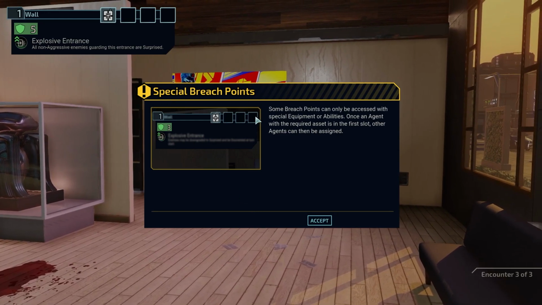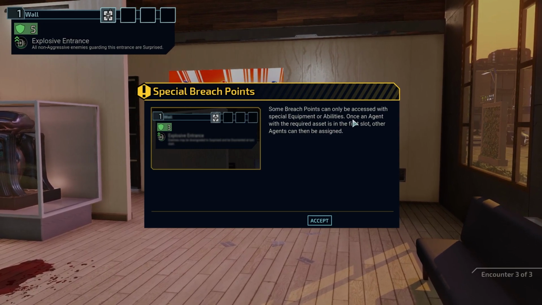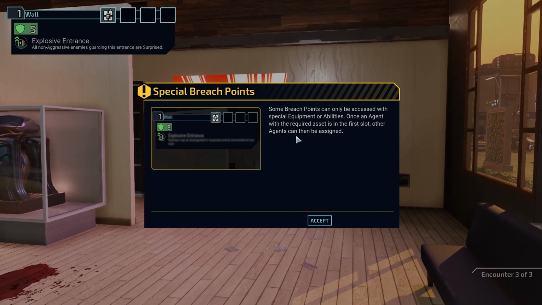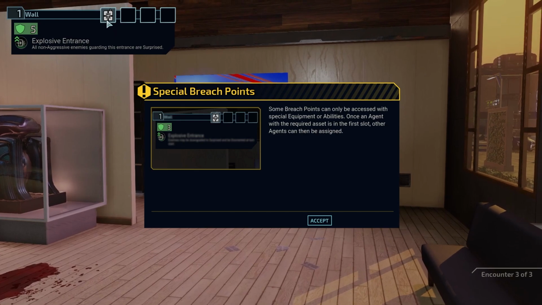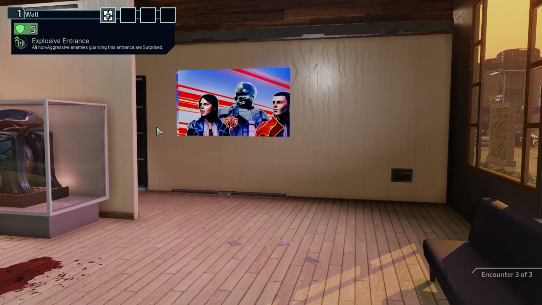Special breach points. Some breach points can only be accessed with special equipment or abilities. Once an agent with the required asset is in the first slot, other agents can then be assigned. Okay, so you need to have whoever has the breaching charges, in this case Verge, in the first slot, then other people can follow. Okay.